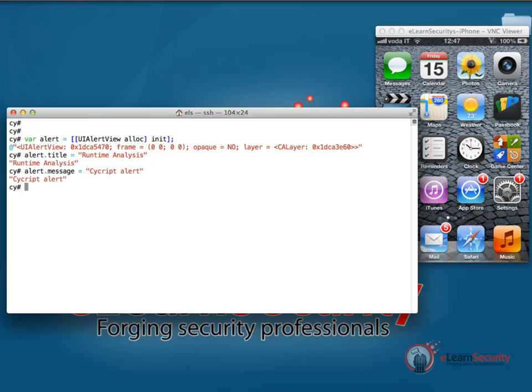Now let's call the function addButtonWithTitle in order to add a button to the alert: alert addButtonWithTitle "Dismiss".